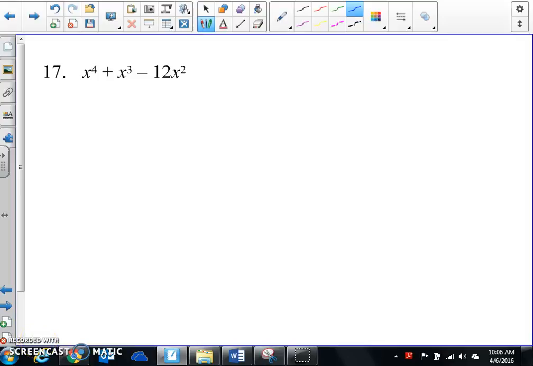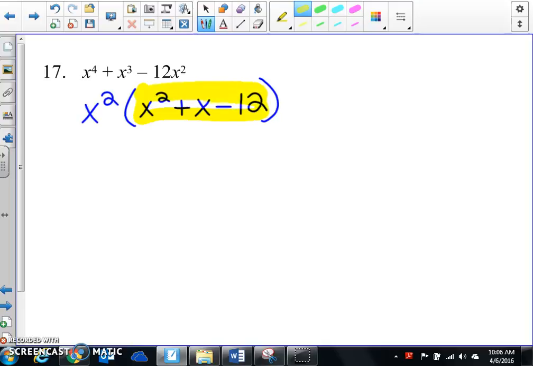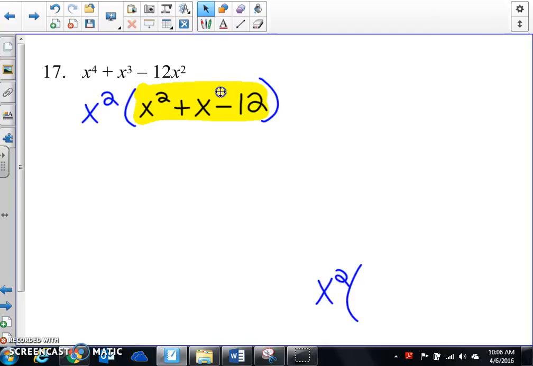All right, so the first thing that I do is I find my GCF. I do not have a coefficient GCF, but however, each term I can take out an x squared, leaving me with x squared plus x minus 12. Now I can do my ABCs with this. So just like if your GCF is a coefficient, I'm still going to take this x squared down here because I don't want to forget about it.